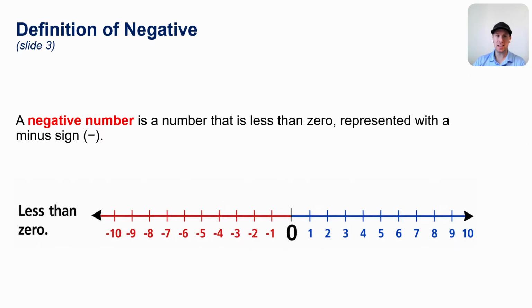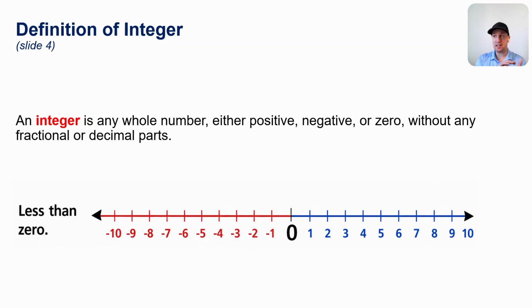Okay, so the meaning of a negative number is it is a number that is less than 0 represented with a minus sign. So if you look at the number line here, we're looking at the middle point. 0 is basically separating out the positive side of the number line, 1, 2, 3, and the negative side of the number line, -1, -2, -3. One thing to note here is positives and negatives are direct reflections of each other.